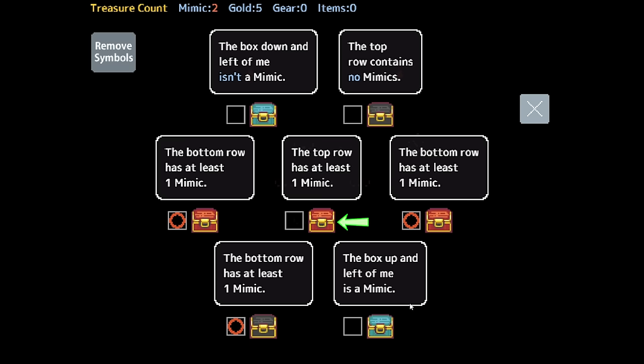The box up and left of me is a mimic. Okay, you are the mimic of the bottom row that everybody's talking about. So this guy is not a mimic because you just lied. Okay, it says left. The box up and left, so this thing. The top row has a mimic, one of these two. The top row contains no mimics, it's you. The bottom down of me is not a mimic, which is correct.